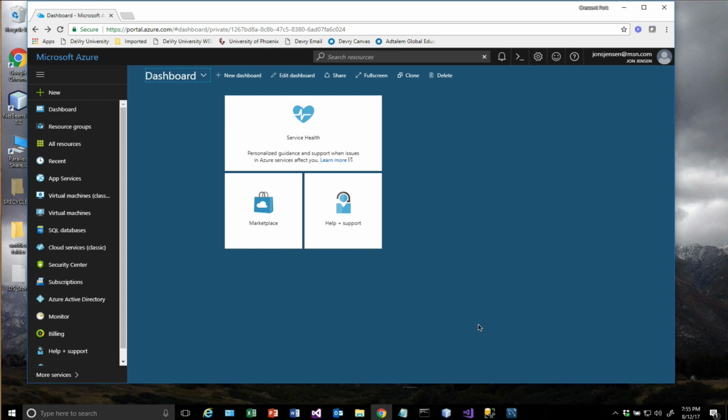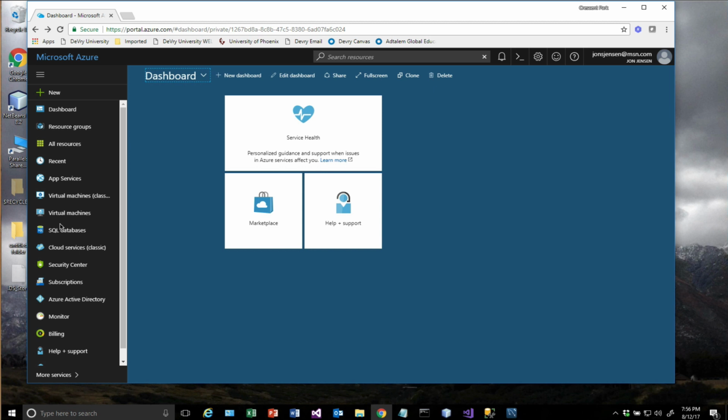Hi there. Today we're going to look at how we can convert our database that we set up in Azure under MySQL to SQL Server. We're actually not going to convert it; we're just going to create a new SQL Server database. The very first thing we're going to do is get the database set up in Azure. Before, we ran the database locally and then eventually moved it to Azure. We're just going to start with Azure right out of the gate as a beginning point.